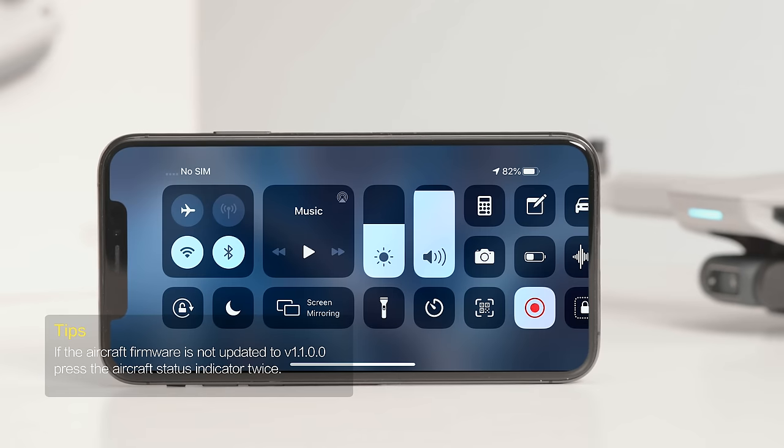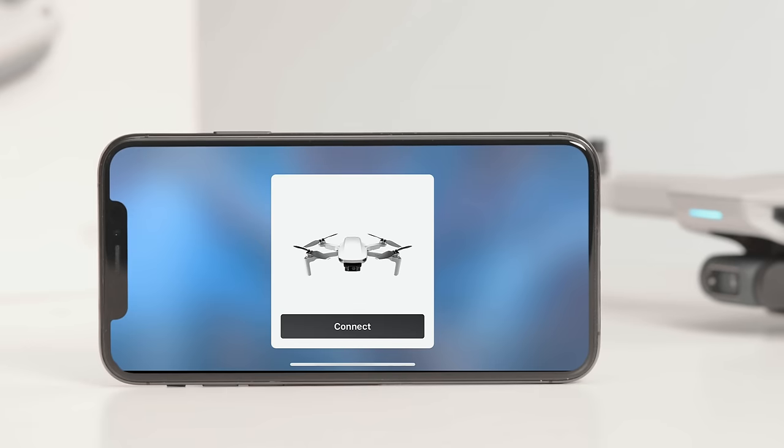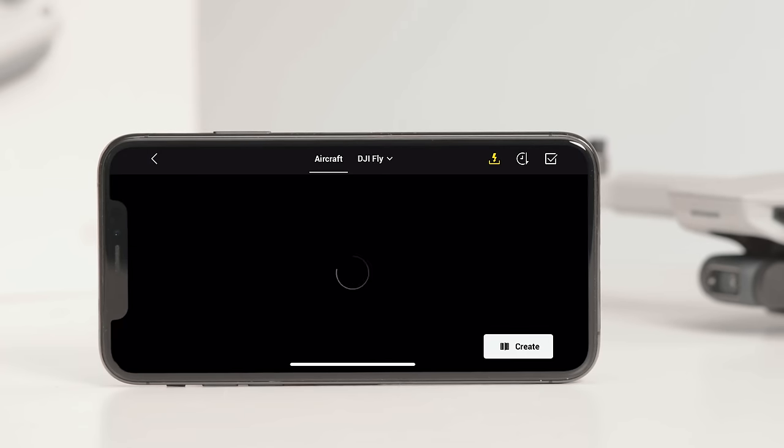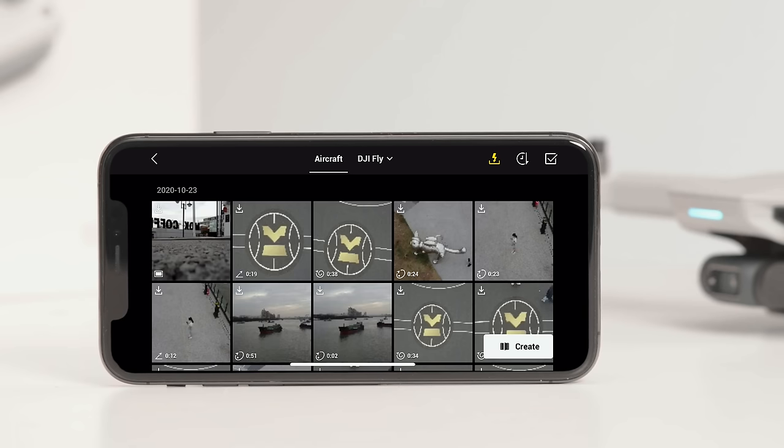Make sure Bluetooth and Wi-Fi are enabled on your mobile device, and a prompt will automatically appear to connect the aircraft. Tap Connect once successfully connected. Note that when connecting a mobile device to the aircraft for the first time, you need to press the quick transfer button to confirm.